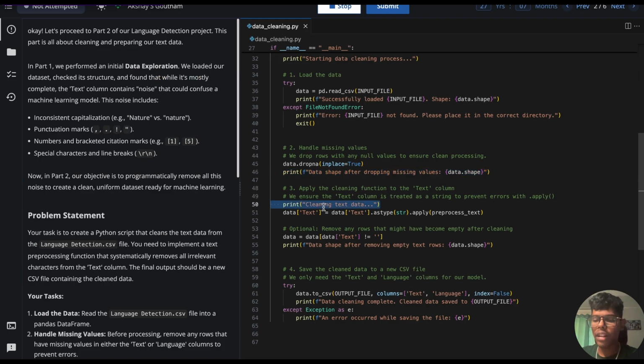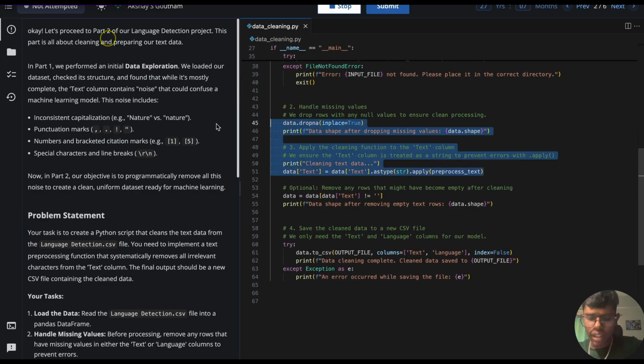Now we apply the cleaning function to the text column that we created in the previous part. We convert it into string so there are no errors with the function apply. After all this cleaning, if some row has become empty, we remove that. This is optional.